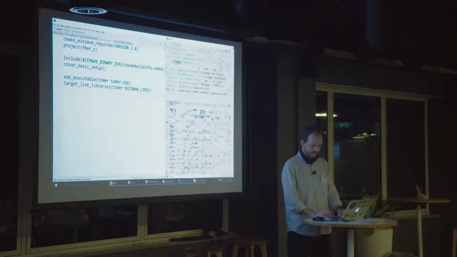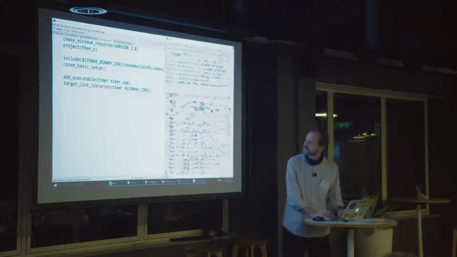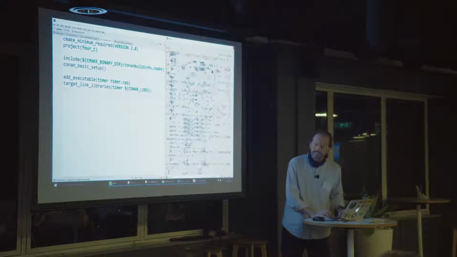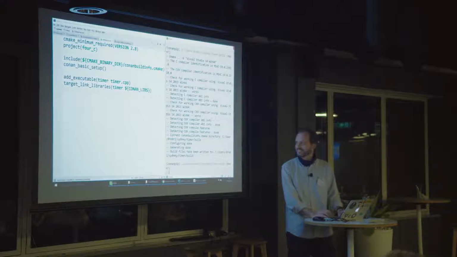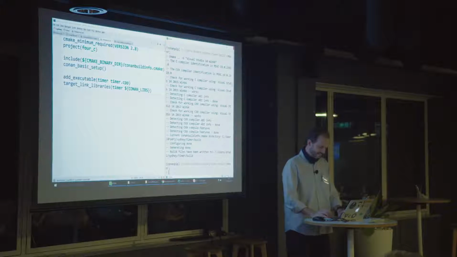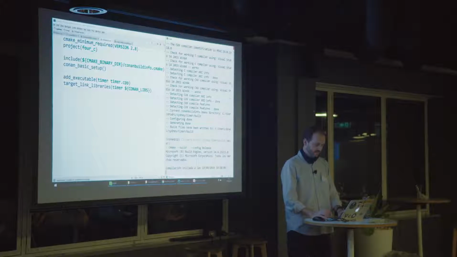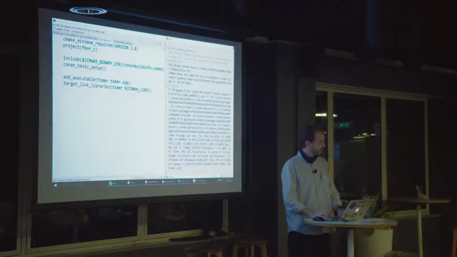Yeah, CMake is much faster. A standard CMake stuff. Yeah, it's the network connection. So now I'm going to build the project. And this will be a 32 bit binary, my executable.